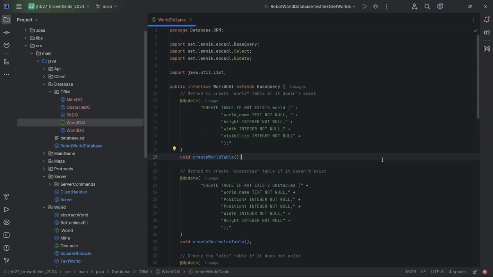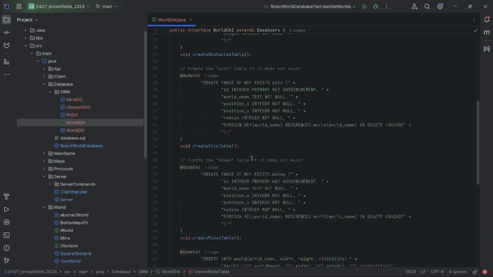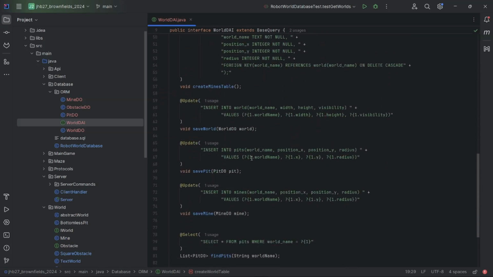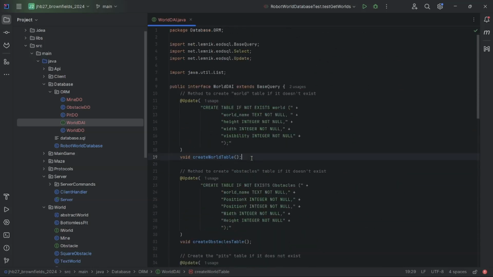My name is Ernest, and I am going to demonstrate our SQL implementation and database management in our application. So we decided to write all our queries in this interface. This interface has all the queries for creating tables, for inserting data inside of the tables, and for getting data from the tables.